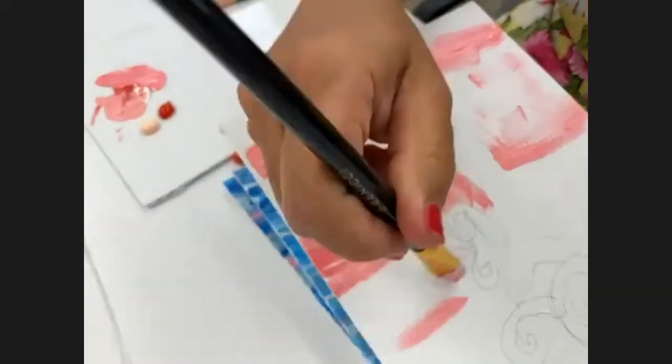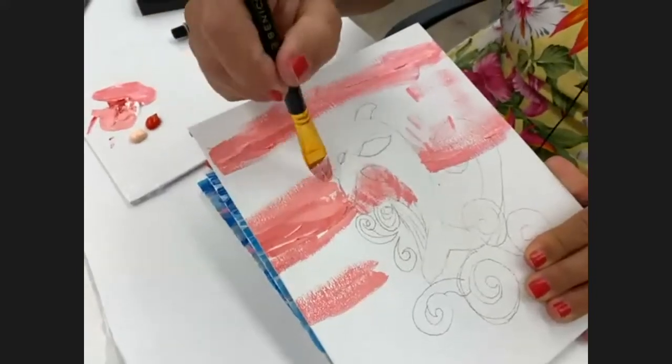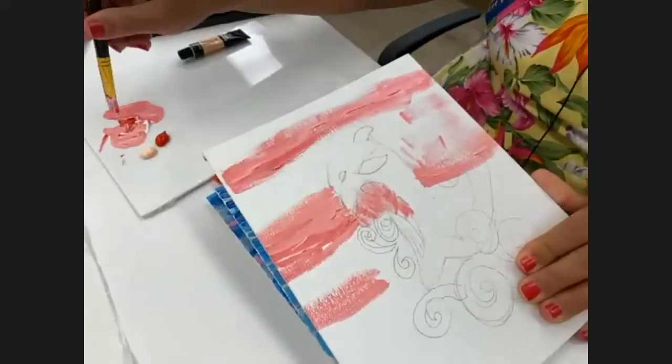It looks like it's chunky a little bit. Oh yeah, chunky's good. Yeah. So I shouldn't have mushed that one out. I loved it. I liked it. But we'll go back in.